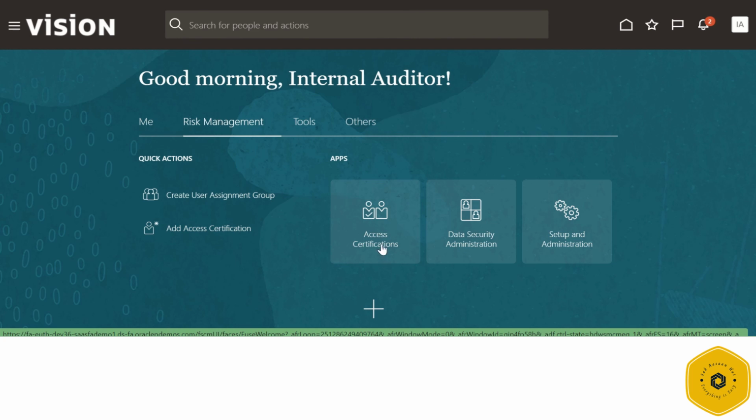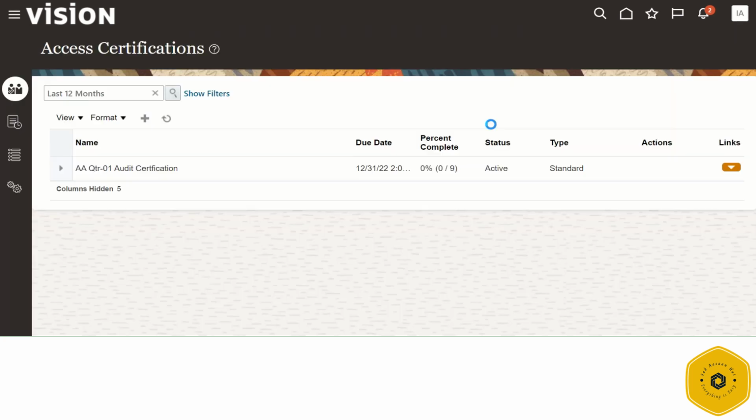Click on the access certification. So this is available, and if you have noticed, this action button is disabled. Why? Because we made this internal auditor user only a viewer, not able to go and edit or make any changes in the system or for a particular role. They just want to review it and approve it.